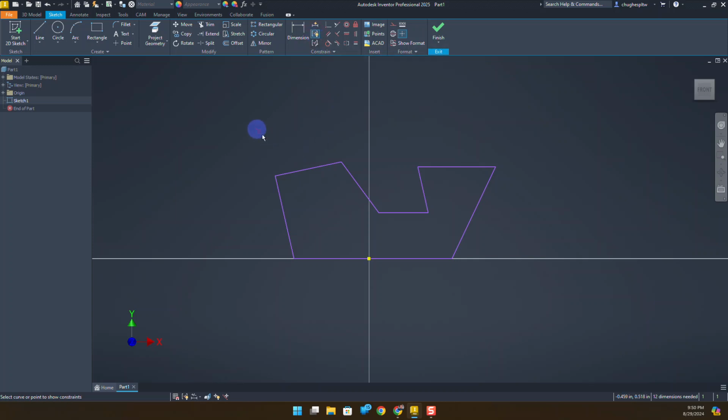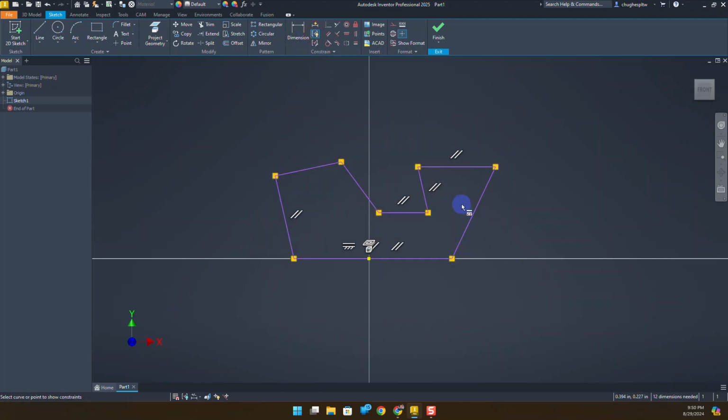If I highlight these lines here, I'm just going to click and drag to highlight them and select that show constraints option. It'll show you all the constraints that are there, and you can tell by the icons they're going to match what these look like up here. So this is like parallel and everything as such. If you don't want to show those, you can always hide them. Again, you have to select your line work and then be able to do that.